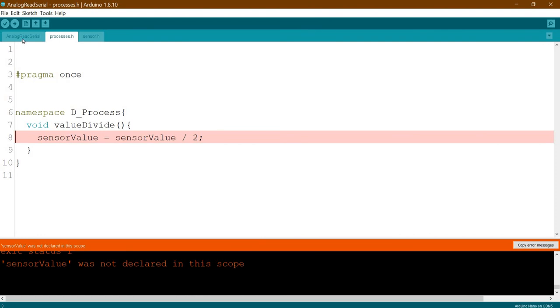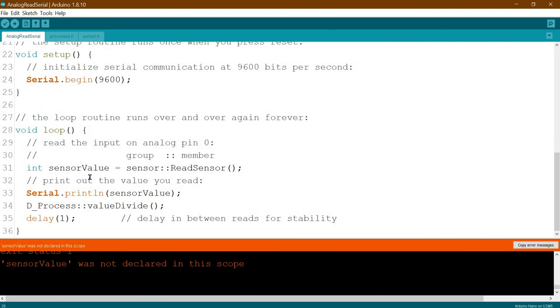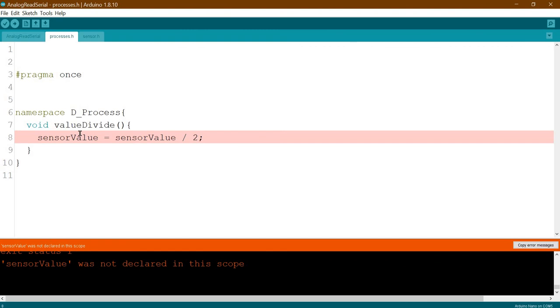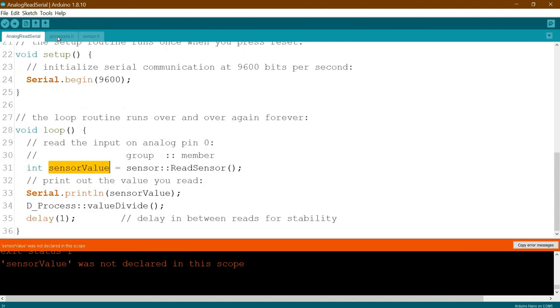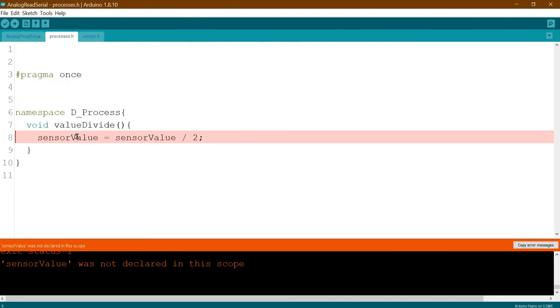Now, as you can see here, when we declare the integer, or when we declare the variable, we declare it in the main code here. When we come to the processes, this one is considered a subroutine or subcode. This subcode is not related to the main code. It means any variables not declared inside here will not be recognized. Okay, so how to solve this issue? Actually, there are many ways to solve this issue, but I prefer to make a new tab. This is a very, very good practice. New tab for global. We convert the variable into a global variable.